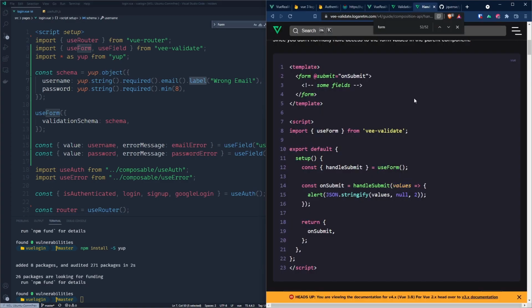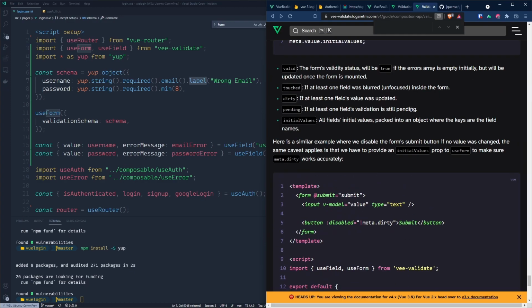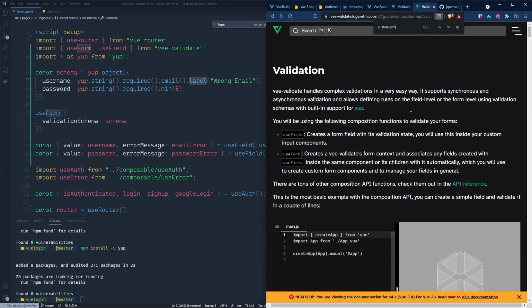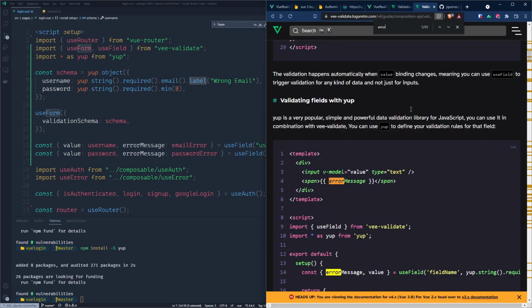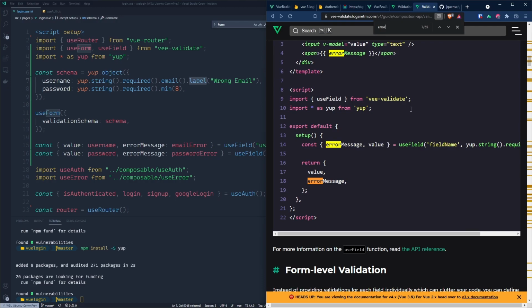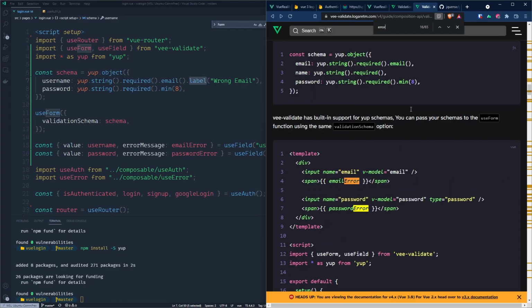And I believe I found it here. Custom errors. We can actually specify in the Yup. Let me find it.